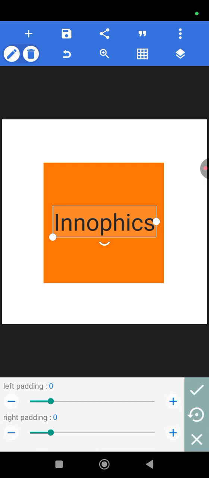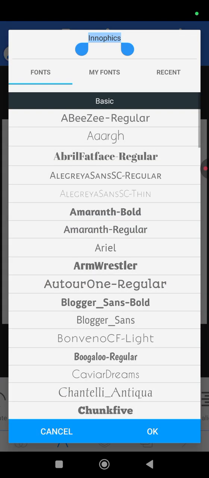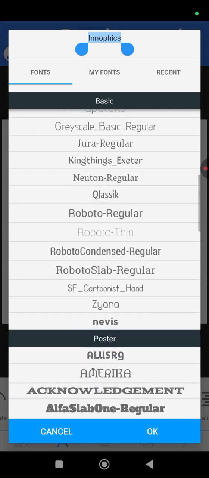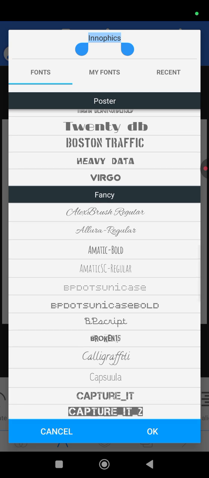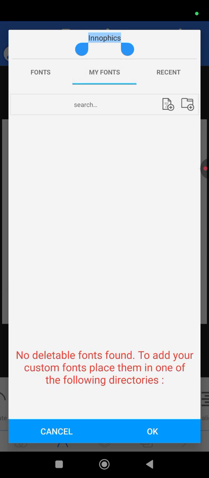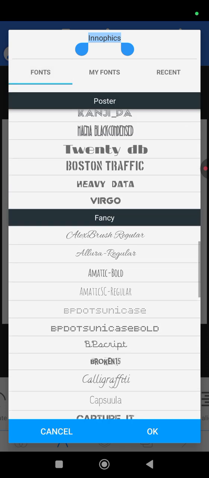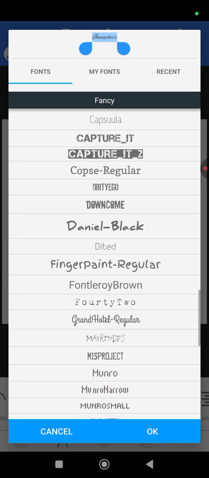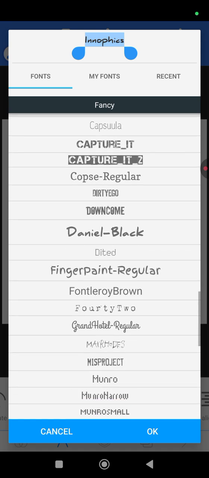This padding, you will not understand what it means if I don't show you something. Come to fonts. Let me change something now. Let me use a font to show you something.